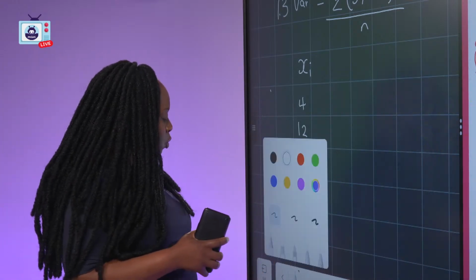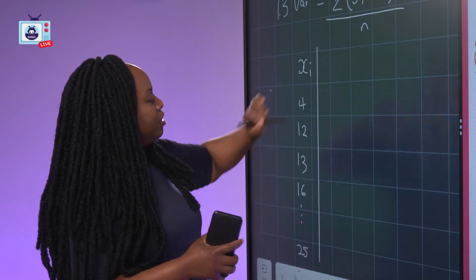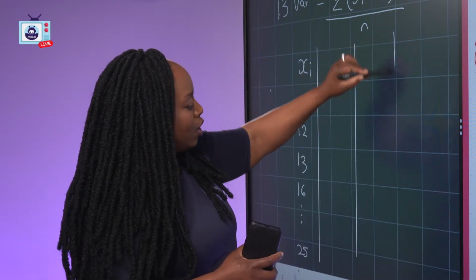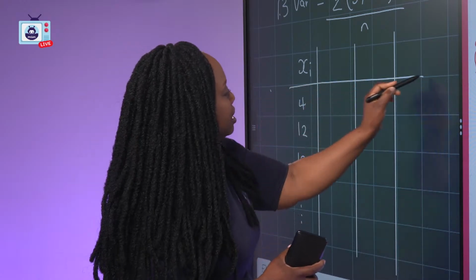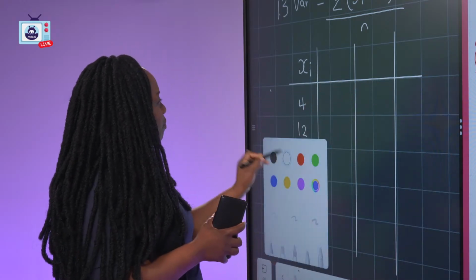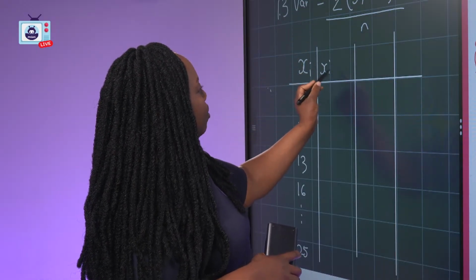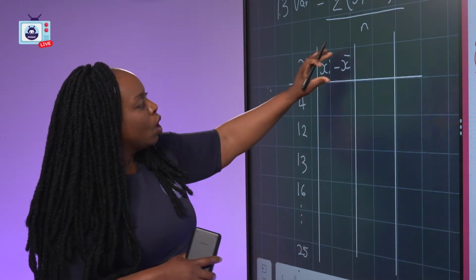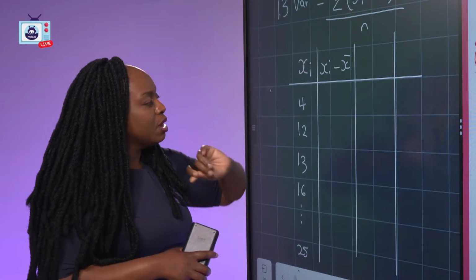And then the second one, I can then just put the lines so that we have it nicely done. So I can show you, and you can go complete the table wherever you are at your own time. So that is it. We can do that. And then here I can write my xi minus x. So this part, I'm trying to calculate all the x's minus the mean, I mean to say.